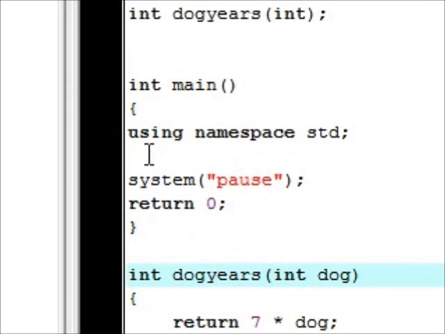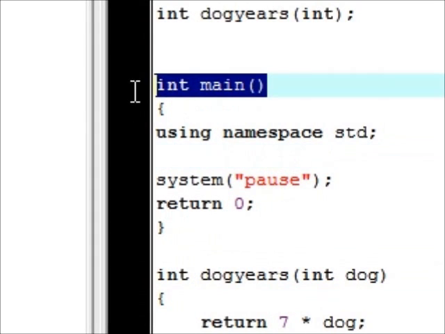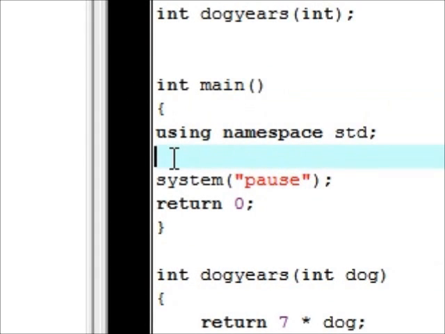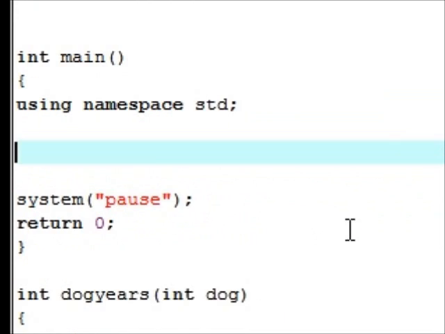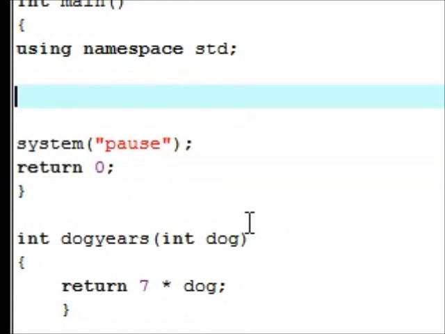So now let's put this to work. In our main function, let's use this function. Let me give you some space so you can see what's new and what's old. The first thing we want to do is make a new variable called years, and this is going to become the input that the user is going to make.